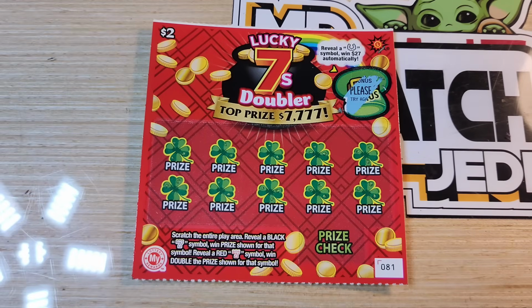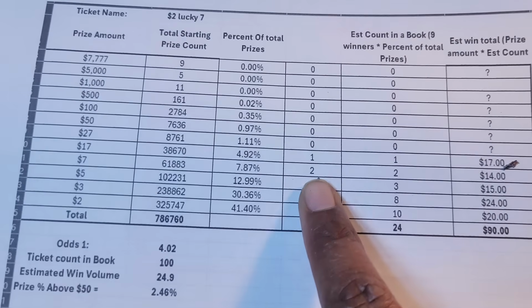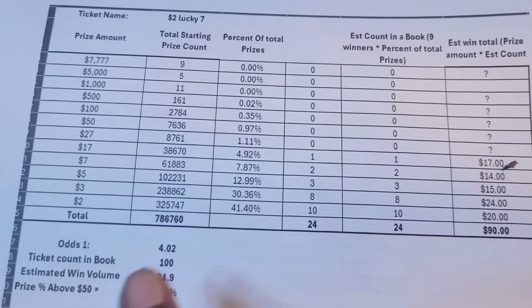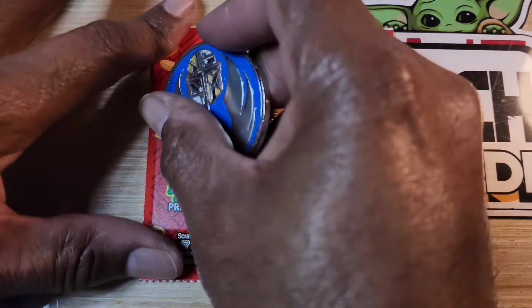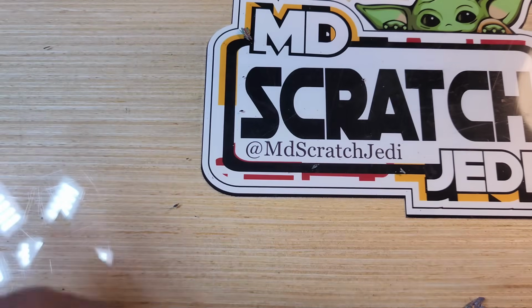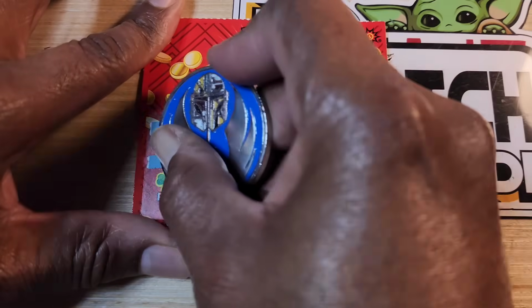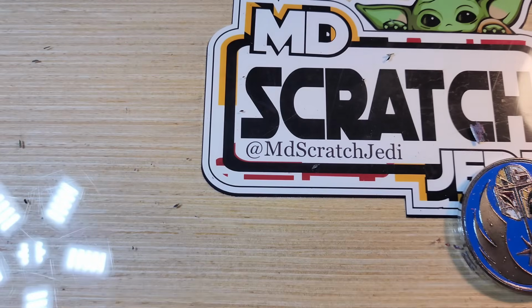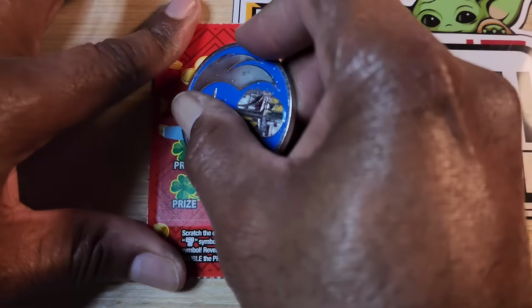Let me see. I might have the paper down here. Hold on. Yep. Let's see. No. So it does include a $17 win. There is one slot for 17. So it's anything over 17. So 27 was definitely the outlier. Unless this book is broken, and I have not come across that. A normal broken Maryland book means it's going the wrong direction and you get less back than you are hoping.